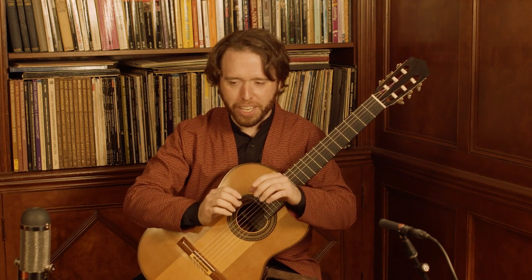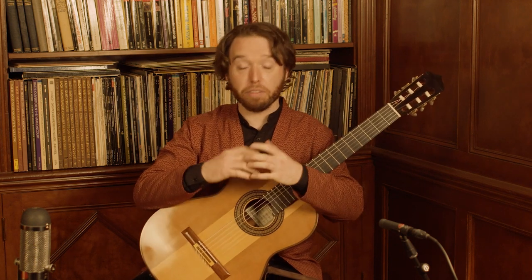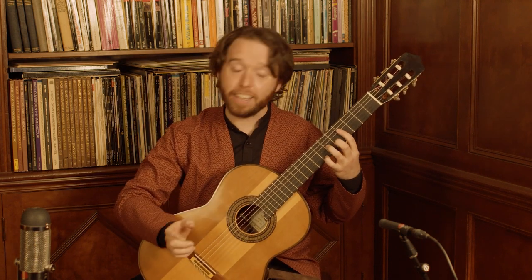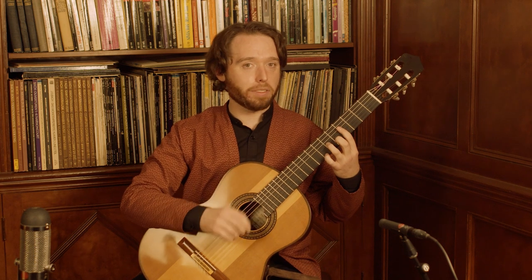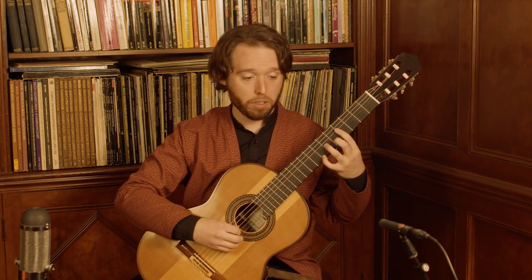This second movement of the piece seems like it's going to be just as the first movement started slow and pretty, it seems like the second movement is going to be the slow and pretty movement. But Brouwer throws us for a loop, and this piece is about very dramatic contrasts. So we do get some very intense music, but again, he uses really effective guitar writing to make me, as the performer, not have to move that far to get some really cool sounds. So we have this, for example. Seems like quite a lot, but in fact, I start in just one position, fourth position.